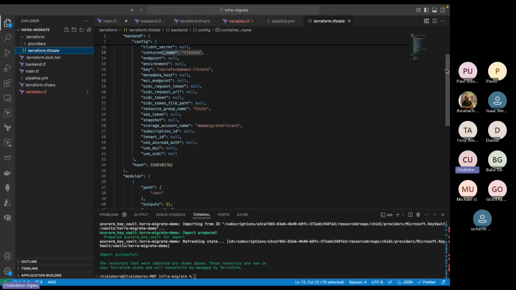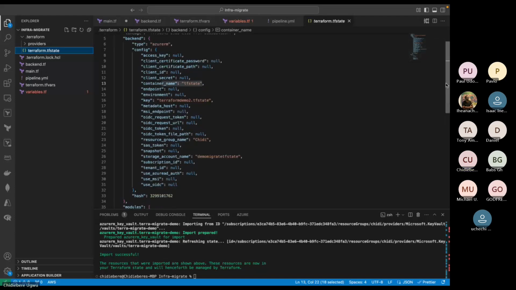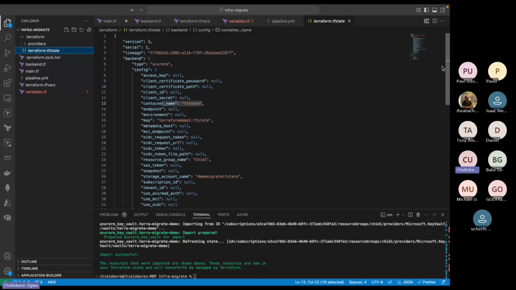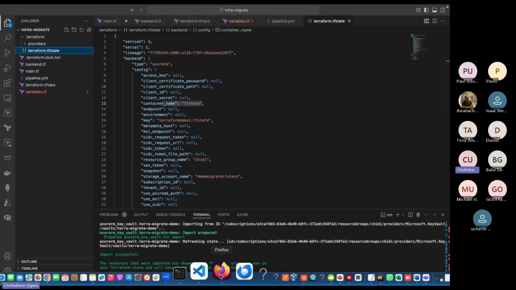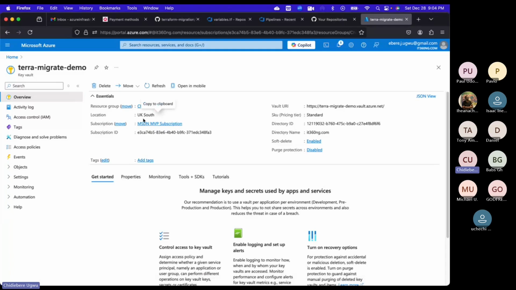So by this command, it didn't get that, it put that to null. However, it will populate again to get the location attribute. In a situation whereby you run a Terraform import and did not get all the details required here, like the location, as I'm checking in here, you can go to the resource itself, which we are trying to import, and check that, which is UK South, and the name of the resource.